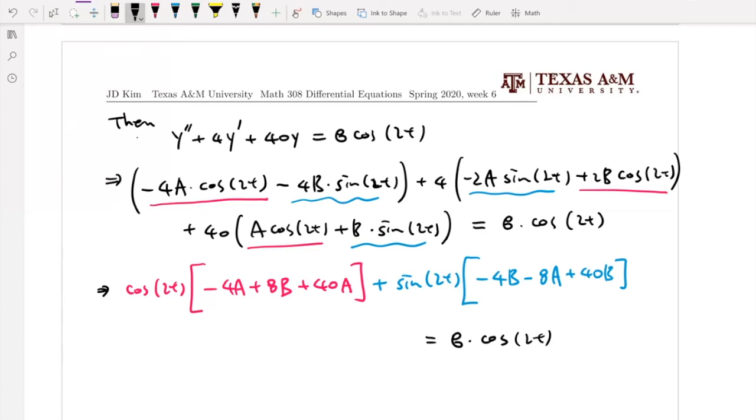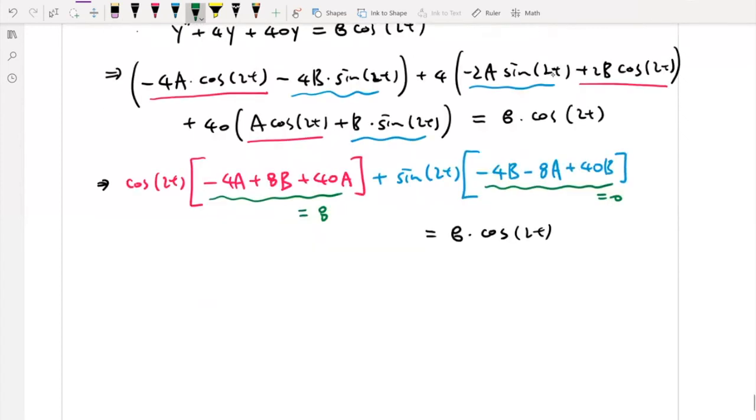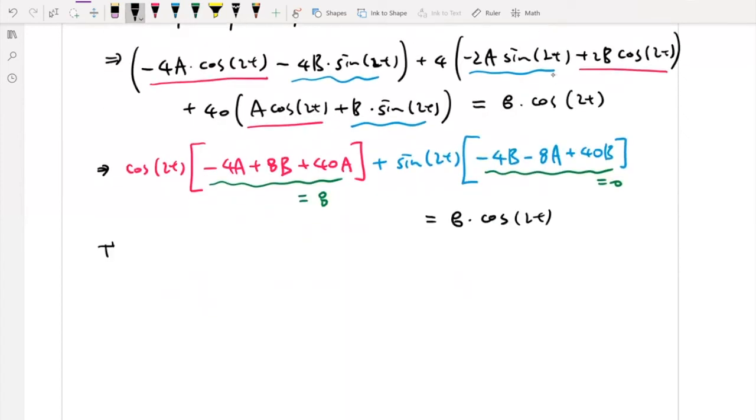So now we'll compare your left hand side and right hand side. Since you do not have any sine term on your right hand side, and that's obvious, this part must be equal to 0. And cosine part must be equal to exactly 8. From this idea, we can set up the system, right? Here we go. Let me write the 0 term first, okay? With simplifying, it is minus 8a plus 36b must be equal to 0.